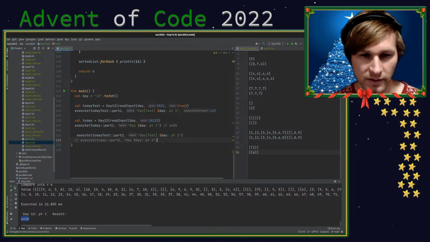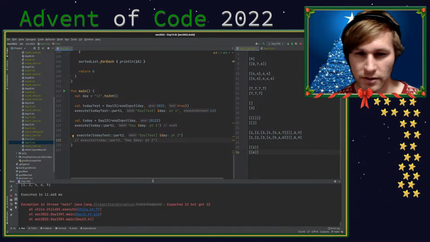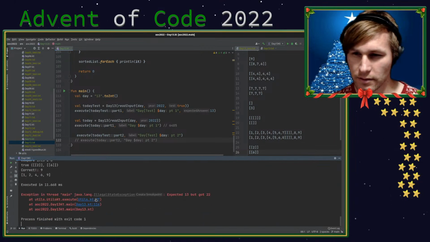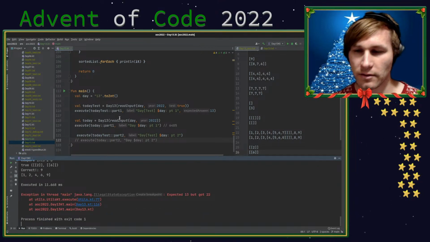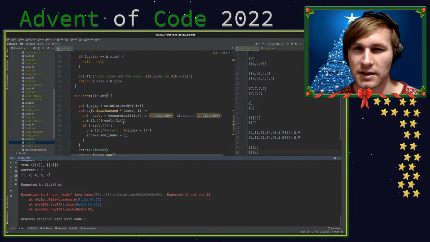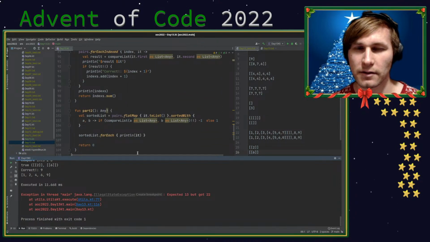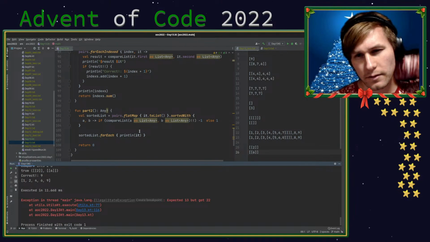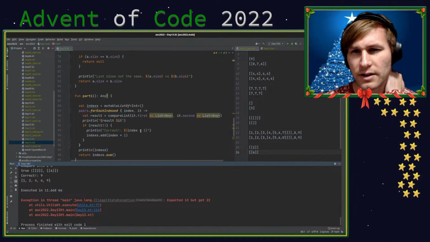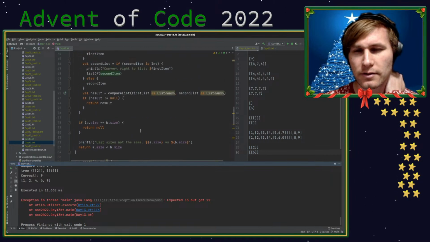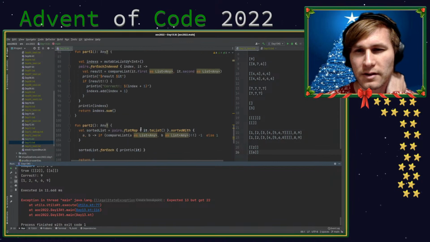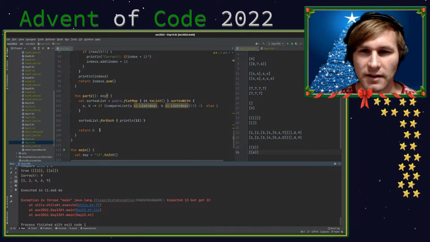Okay, so I should be able to run this, and it should give me expected 13, but got 22. What the heck? What did I just change? Sorry, this is actually very concerning.